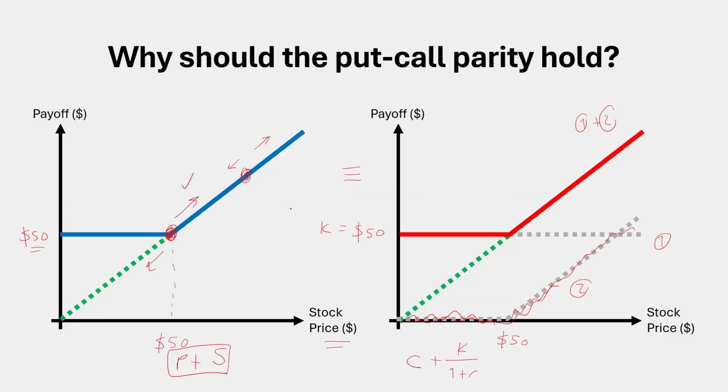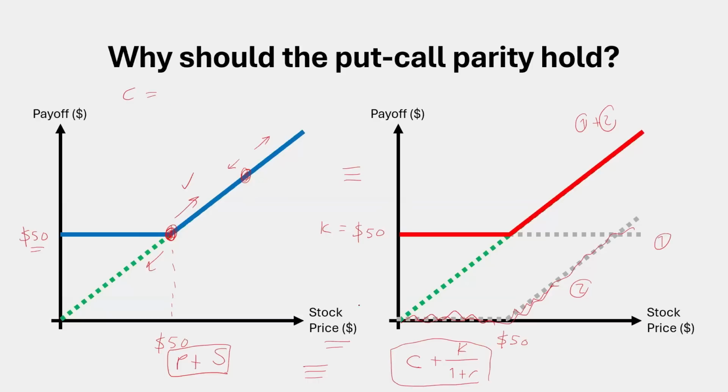And in finance, if two portfolios have identical payoffs, they should trade at the same price. So how much did I pay for the left-hand side portfolio? The put option price plus the stock price. How much did I pay for the right-hand side portfolio? The call option price plus the price of the zero coupon bond, which is the discounted face value. So these two should be equal to each other as well. And this is exactly my equation, right? So if I solve for C here, this will give me the put call parity.